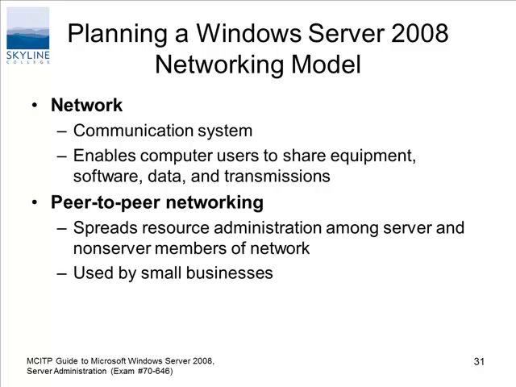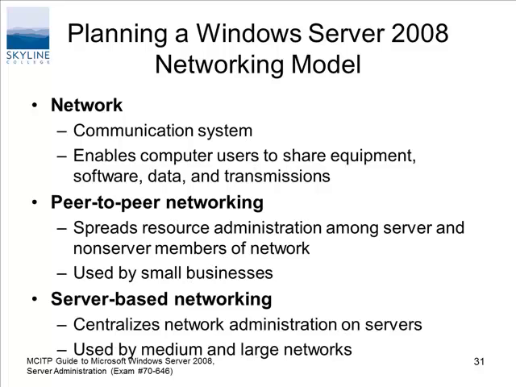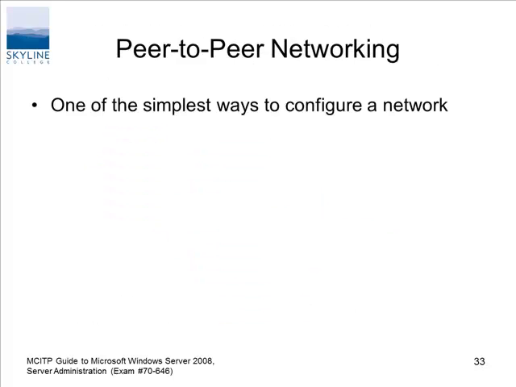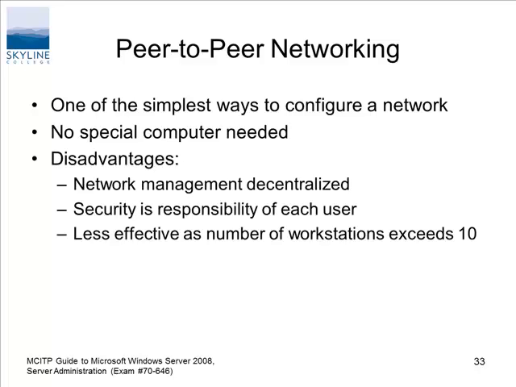Networking model, peer-to-peer networking. I'm going to leave these since you've already had networking for your perusal in the book. Some nice pictures here. Networking across continents. We kind of looked at that, done that. Serial connections in routers, those areas. Peer-to-peer networking, computer to computer. No special computer for network management, it's not centralized. In peer-to-peer workgroup networking, management is decentralized. Good or bad, some things are better centralized, I think network management being one of those.